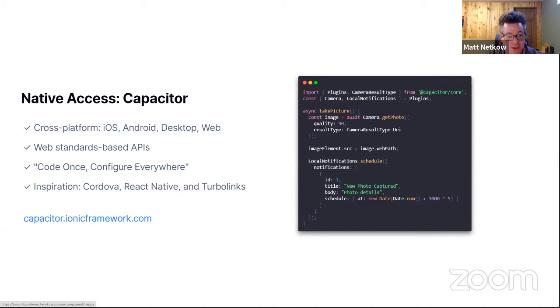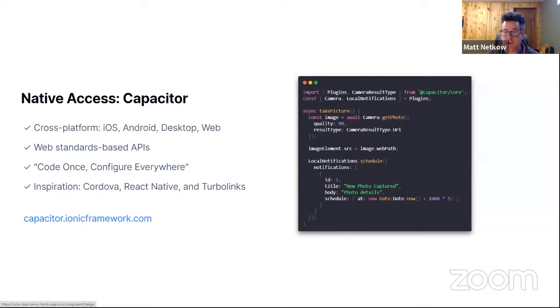But of course, React works well. Another key mantra of Capacitor is the code once, configure everywhere idea. What we're doing here, in this kind of new way of looking at things, is actually embracing the native tools and IDEs. That'd be Xcode for iOS and Android Studio for Android, right? And the thought there is basically, rather than adding more cognitive overload for you as developers, with different things to keep up to date that could break easily, right?